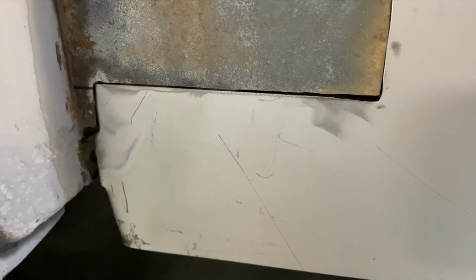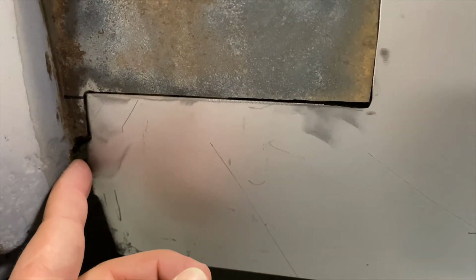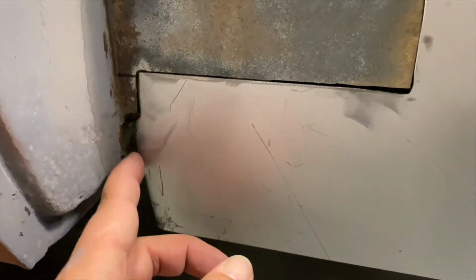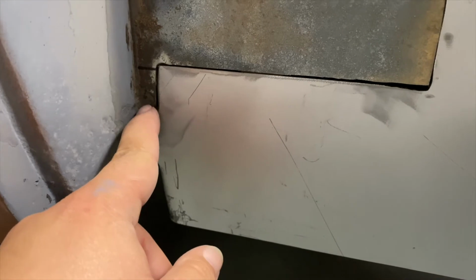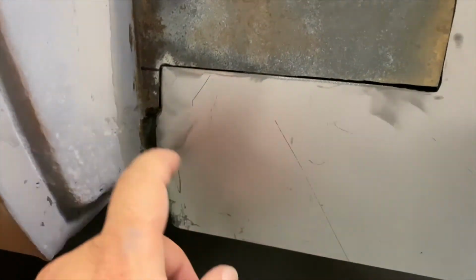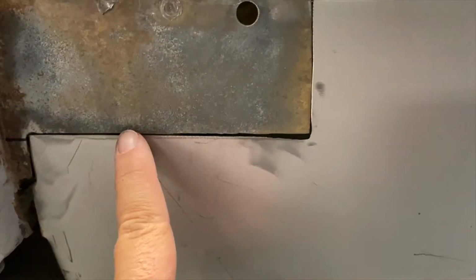or we'll put it right here and clamp it, and then we'll mark on the inside here where we need to cut. And that should give us that distance there, I'm thinking. Anyways, it'll be all the way up to here. There's a little bit I still got to get out. I have to use a cut wheel to cut that out, and then we'll fill this all in, and I'll be ready to attach right there. And then we'll just weld this up, and this should be pretty good.